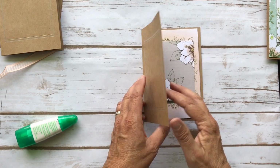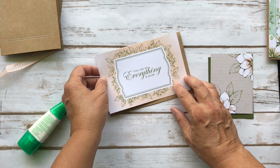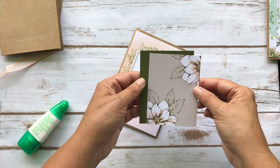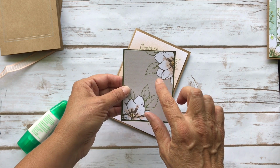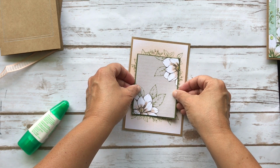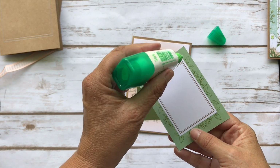It's a surprise. What's in here? Okay, so this one, it says, "You are my everything and more." You could just do that and add some ribbon or sequins or pearls or something. But I decided to just back it with some Mossy Meadow. So I'm just a 1/4 inch bigger. So this is a 3 by 4, and I went 3 1/8 by 4 1/8 just to pop it. And I'm going to put that up there. So let's get that together. And we'll put our card base layer down.